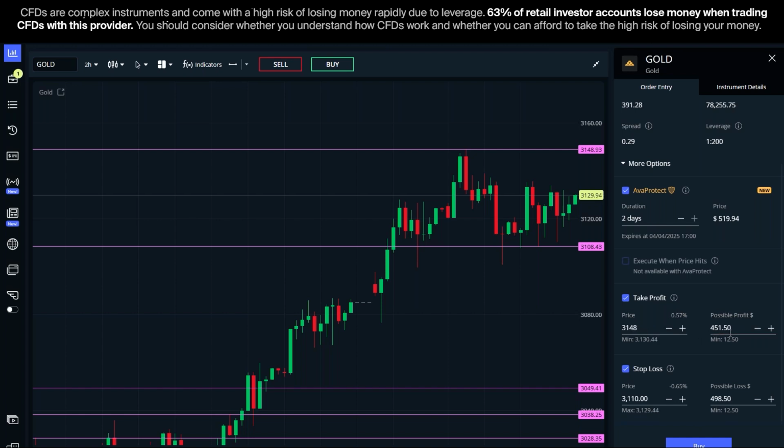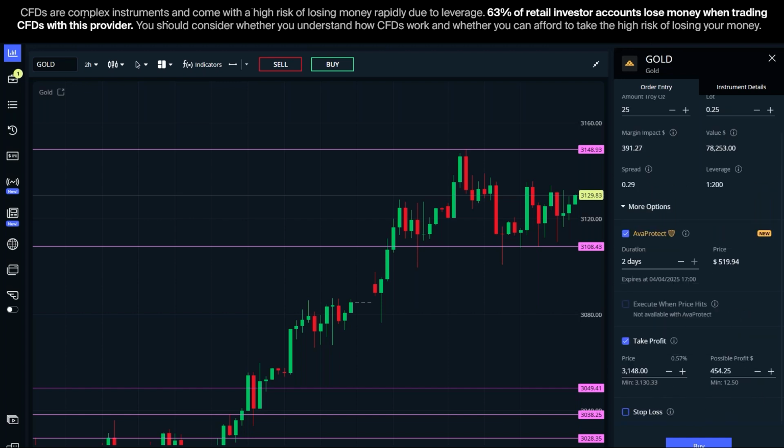okay, I'm going after 450 profit with no stop loss needed while I'm using the protection. So it's about a 1-to-1 cost for the protection and possible profit. So about the same amount I would risk if I put my stop loss down here, except now I can wait 2 days. No matter how far it goes the wrong way, I can wait it out for the protected time period. So that feels like a better deal than putting a stop loss down there.